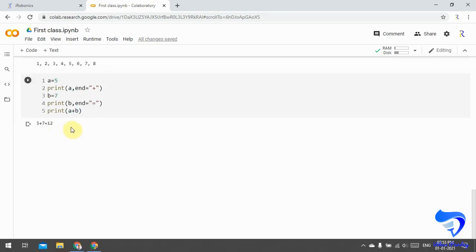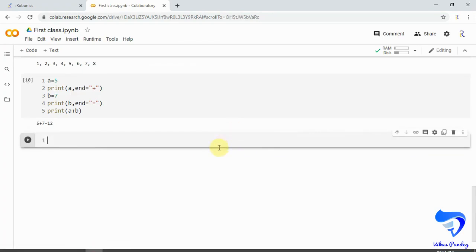So apart from this, I would like to tell you people one more way to print the combination of variable and string. Though this way is taught generally when doing the strings, but we will see it here also. For doing that, let's take, we already have a variable called name and country.